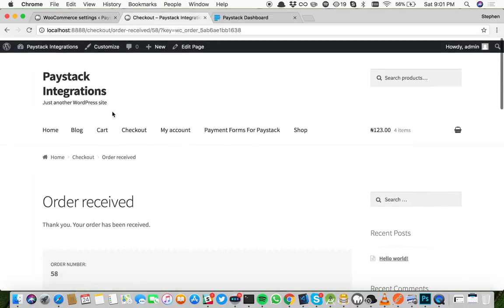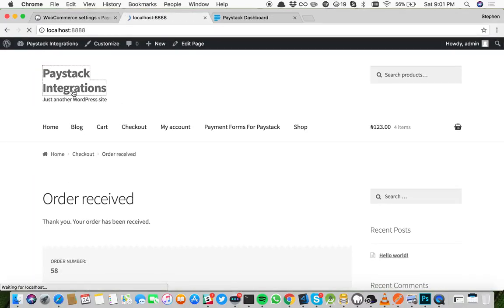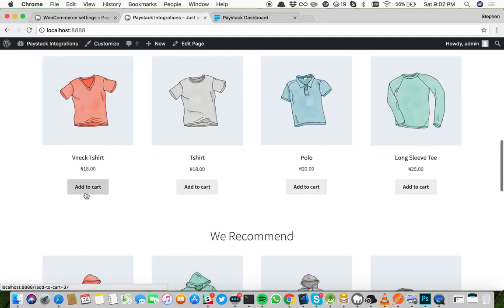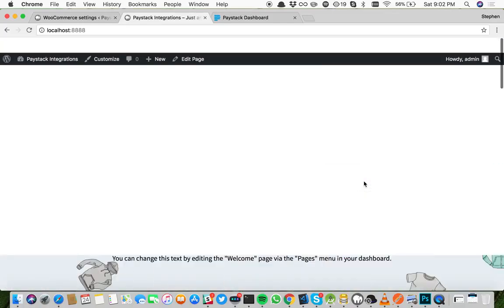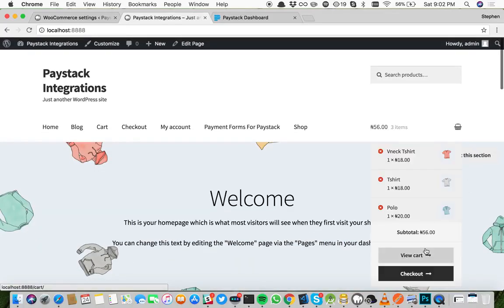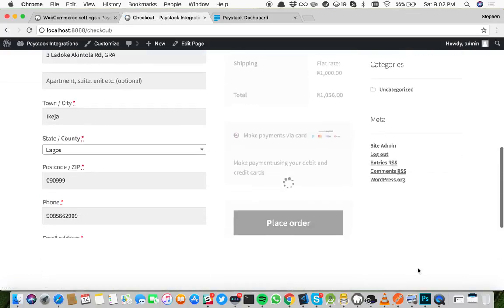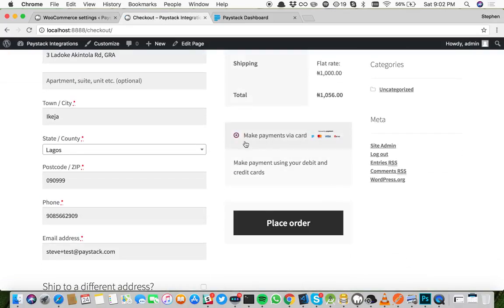So let's go back to our home page and add some more items to cart and checkout. So add to cart, add to cart, add to cart. Now let's go and check out. So now this has changed to make payments via card, and this is the description as is shown in our settings.